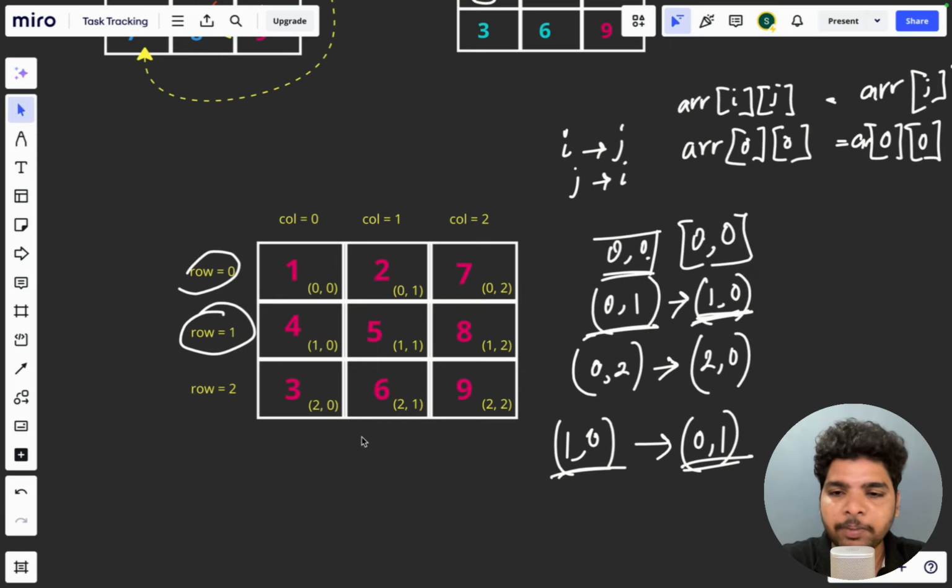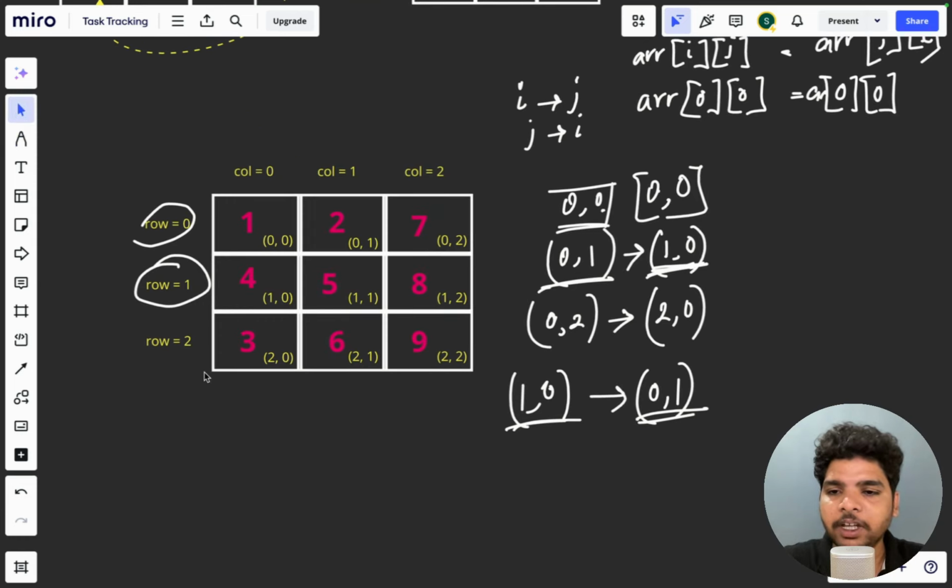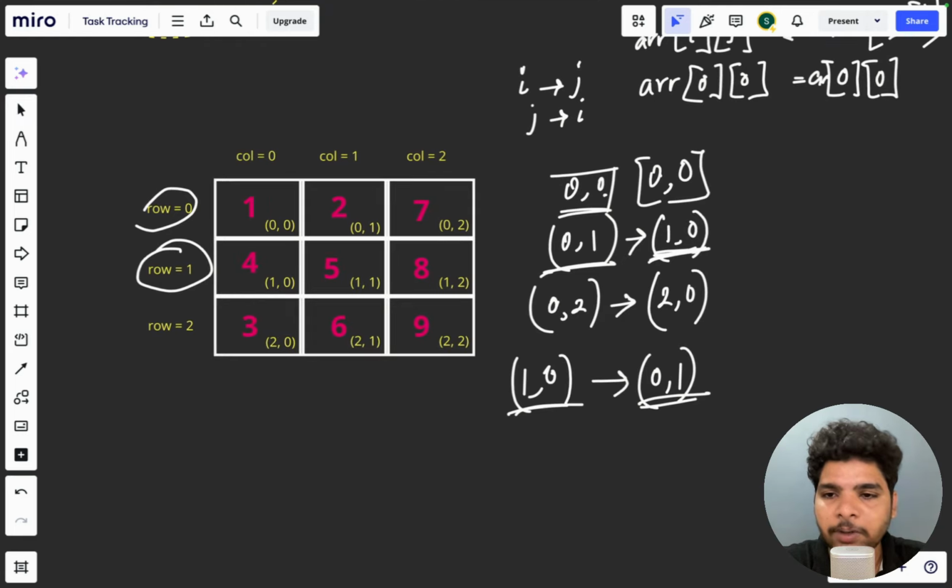Then we'll move to row 2. Then it is 2 0. We'll be swapping this 2 0 with 0 2. Means again we are swapping these two values.